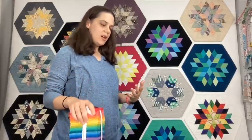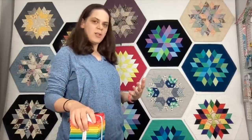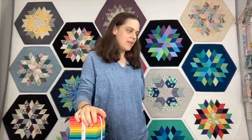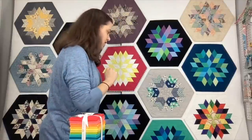I got married 6 years ago. Wow, I did. I got married 6 years ago. And those are my wedding colors. I made our wedding quilt, which was our canopy above us when we got married. And I also made at the time a boomerang, science fair, a lotus, and a night sky out of our wedding colors, and these two rock candies.